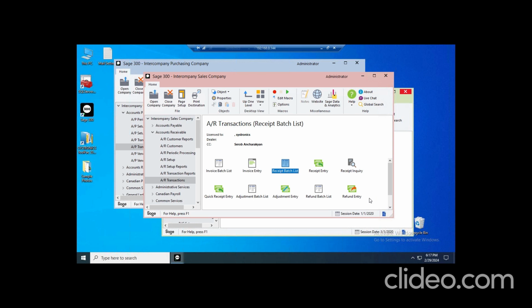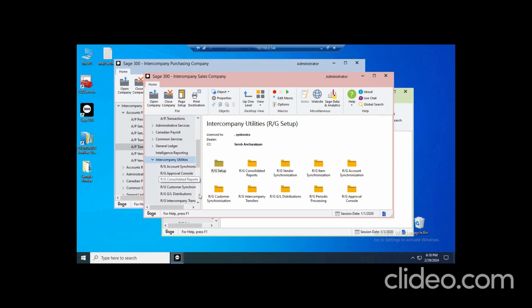Let's switch to another submodule, such as reports. If I go to the Intercompany Utilities folder, here there is a folder for the reports. It is named Consolidated Reports. So here I have 4 consolidated reports. However, these reports cannot be done immediately from here.